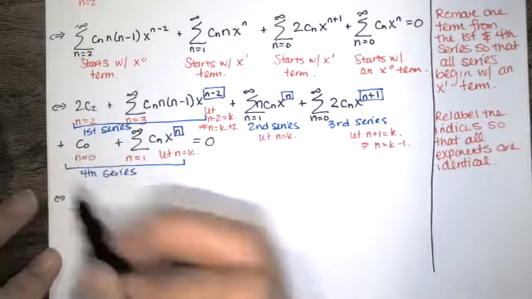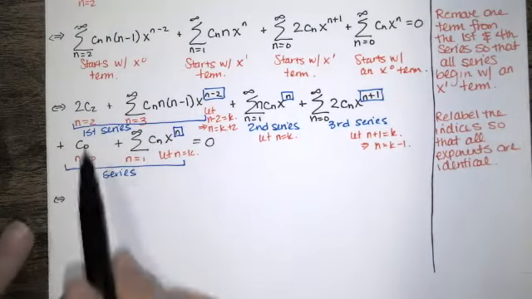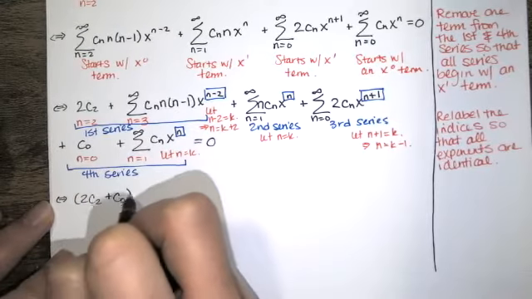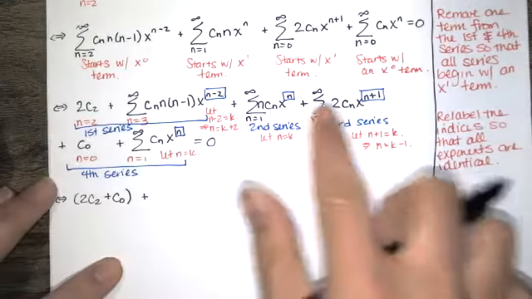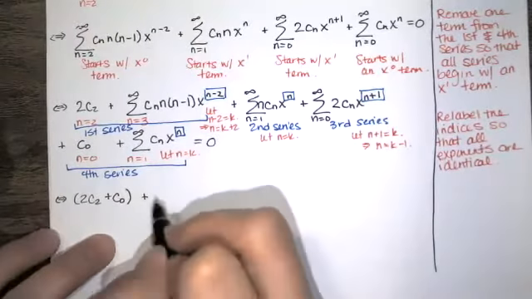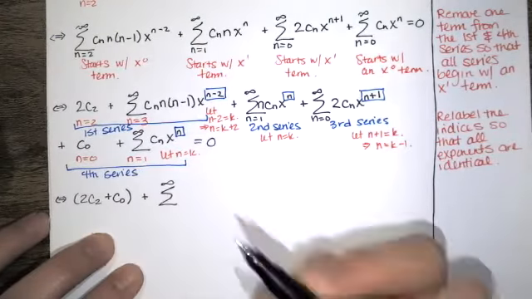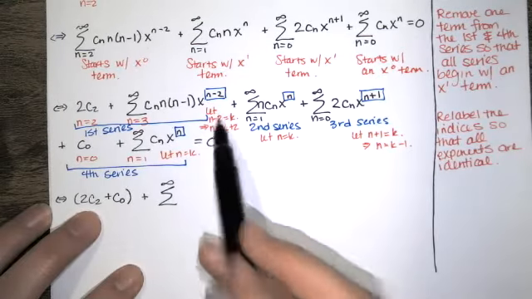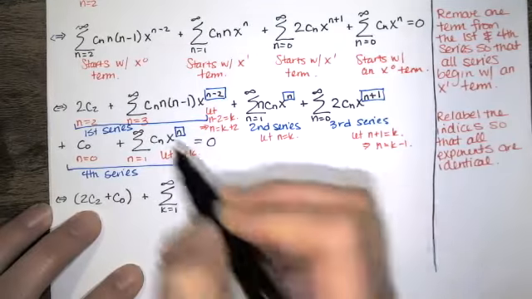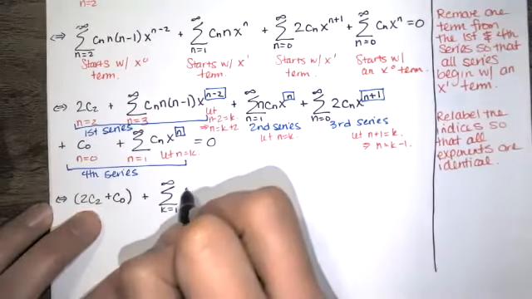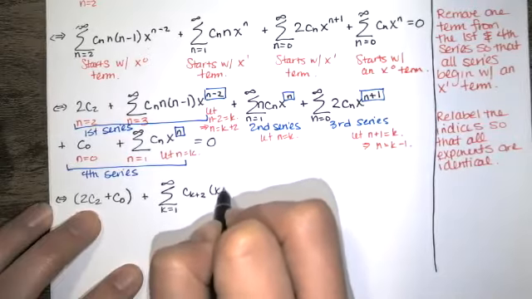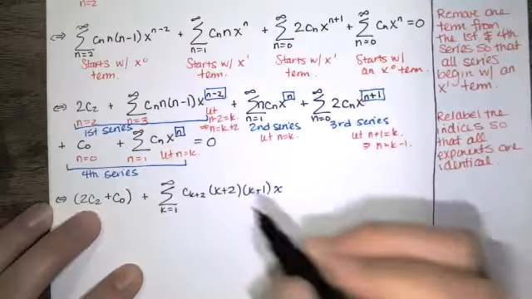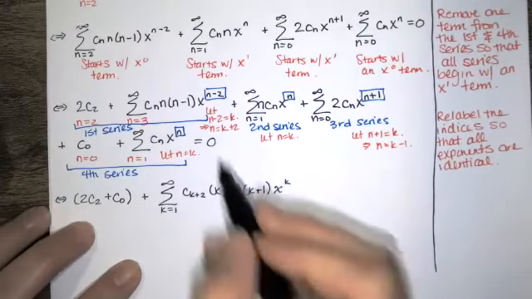And let's group like terms in x. This is a constant term and that's a constant term. So we'll add those together, 2c sub 2 plus c sub 0. And then over here, here, and here, and here, we want to write those in terms of k rather than n. So when n is equal to 3, k will equal 3 minus 2, which is 1. And then every n here can be replaced by k plus 2. So this is c sub k plus 2 times k plus 2. K plus 2 minus 1 is k plus 1. And then this is going to be x to the k by design. So that's our first series.